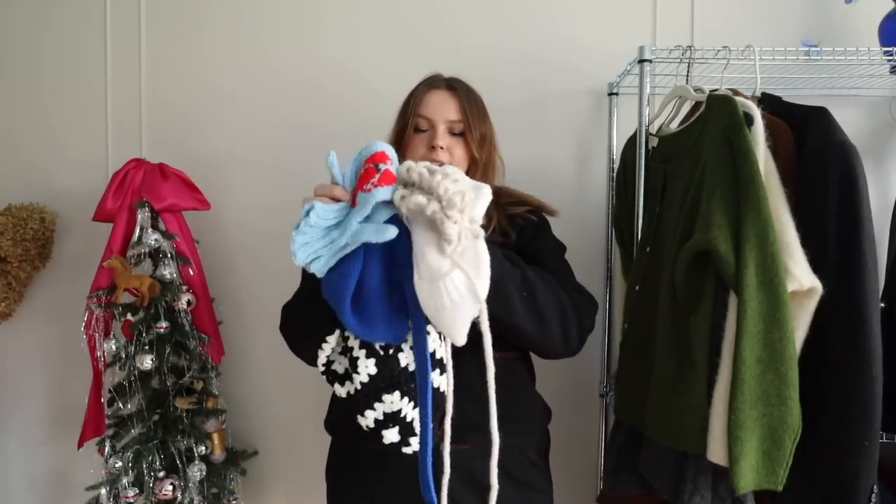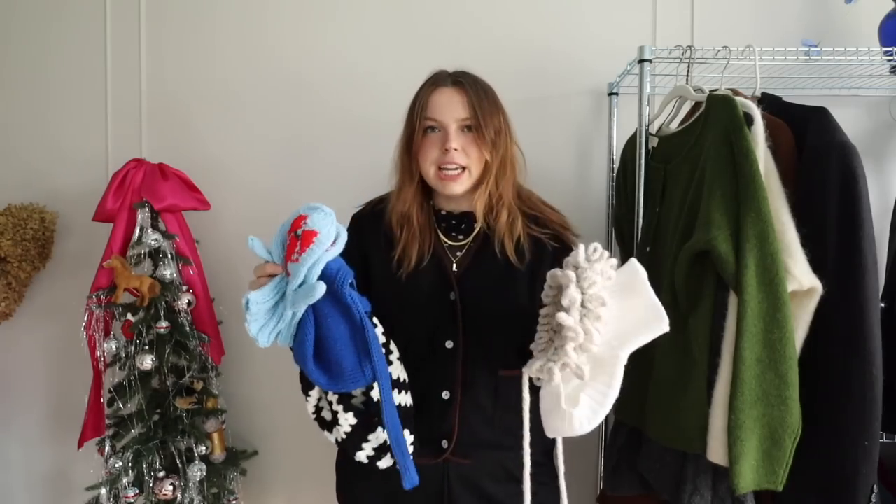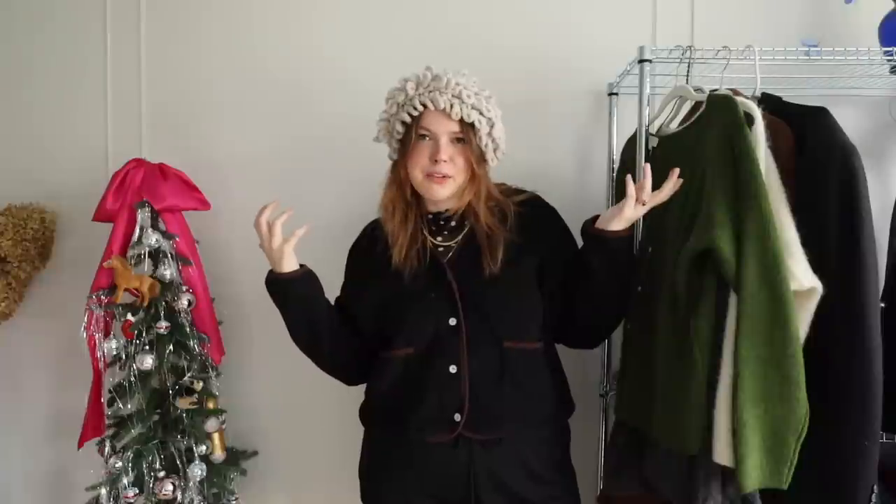My favorite place of all from 2022 is Etsy — especially for these accessories. All of these Etsy finds are so well made, beautiful, and unique, which is why I love it. You scroll and discover things you didn't even know existed. For instance, this little headband thing — you just tie it in the back, or wear it around your neck, any way you want. It's not everyone's cup of tea but I've never seen anything like it. It's really warm, covers your ears and the crown of your head, and I love that you can tie a little bow in the back.